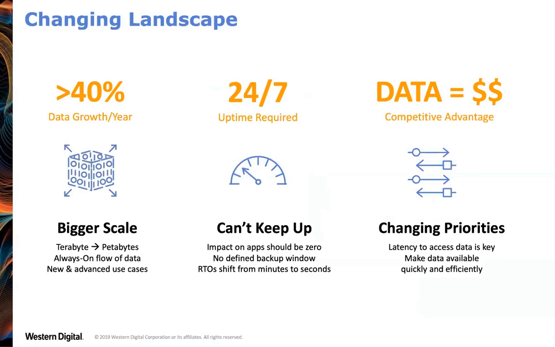So the challenge is that you need an architecture that really can scale. At Western Digital, we manufacture the drives ourselves, but we also have a flash division, so we also manufacture NVMe drives. When you look at our customers, there's a fine balance between the flash tier and an HDD tier. Today we're going to talk about how we can optimize the NVMe tier so that you can accelerate your insights, so you can accelerate the machine learning algorithms and get faster to new ways to monetize your data.